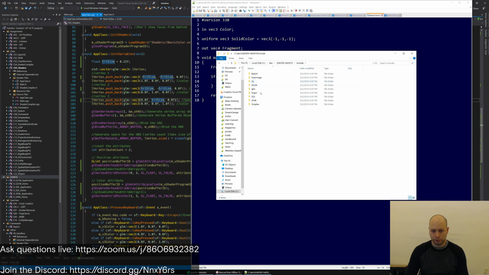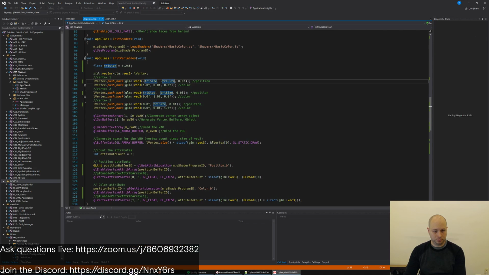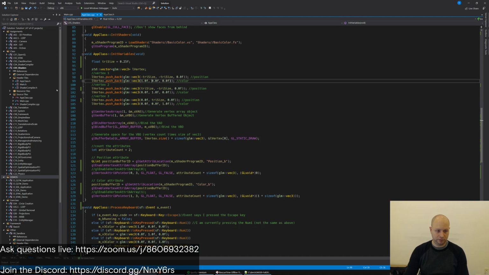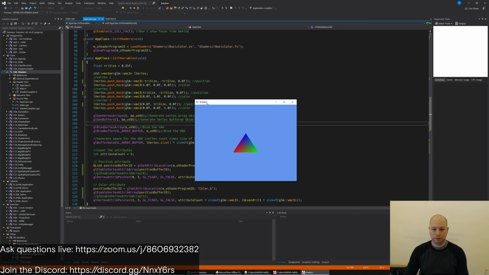Let's go down here, include shaders, and let's pop open this one. Great. So, what if we added a vector 4 of 0.25 y here? Will that work? Well, it should. Right now it's higher up, even though, if we change this to be 0, it'll go back to zero. Keep in mind, if you're changing the code in the different folder you want to get pulled over, make sure that you rebuild, otherwise it won't do that. So now we're back to zero.